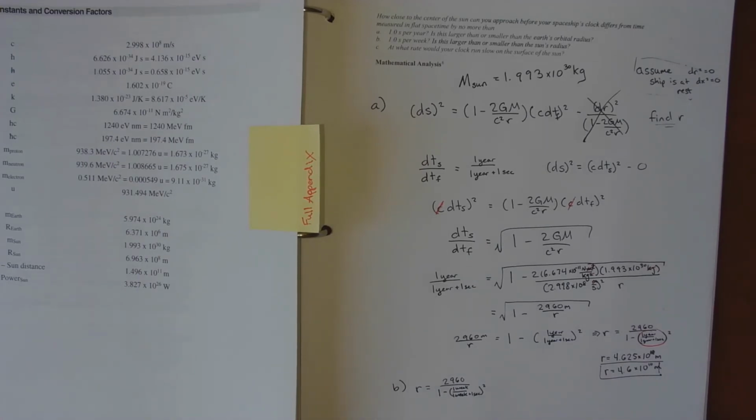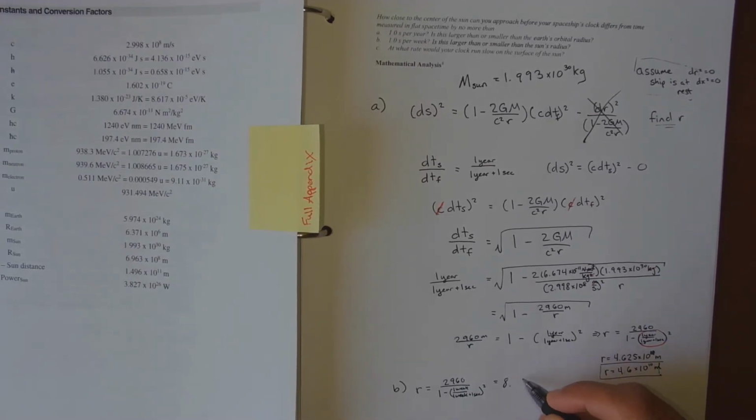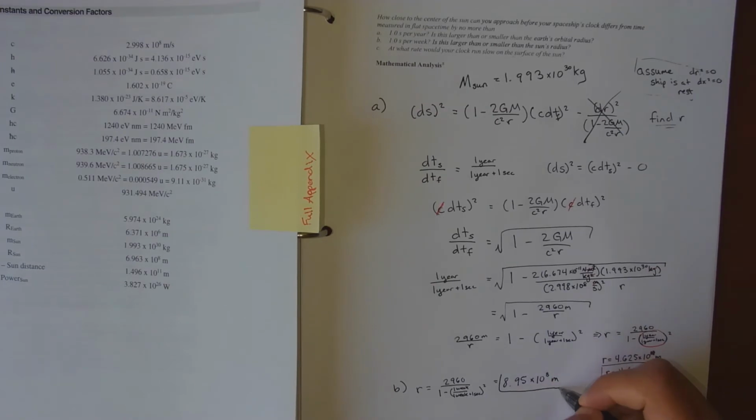So you could take 3,600 seconds per day times 7 days in the numerator, and then in the denominator it would be the same thing plus 1, and for that we should get 8.95 times 10 to the 8th meters, and I forgot when I was telling you this to do times 24 for 24 hours per day. So that gives us this.